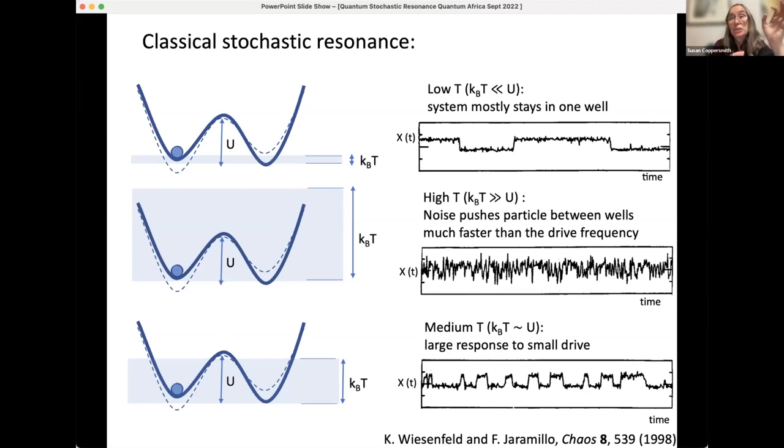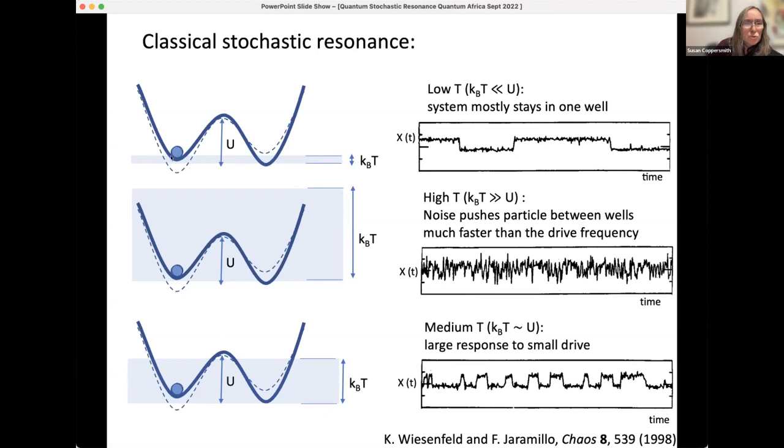All right. Now, a lot of work went into whether there is a barrier and whether this is a good picture. In the classical system, that's actually quite a complicated question. But in the quantum system I'm going to tell you about, it's absolutely well established what's going on, and that's not a problem. So I'm not going to get into that at all. I'm just going to say, let's assume the picture works. And in the case that I tell you about, it's going to work. Okay. So just think about this double well.